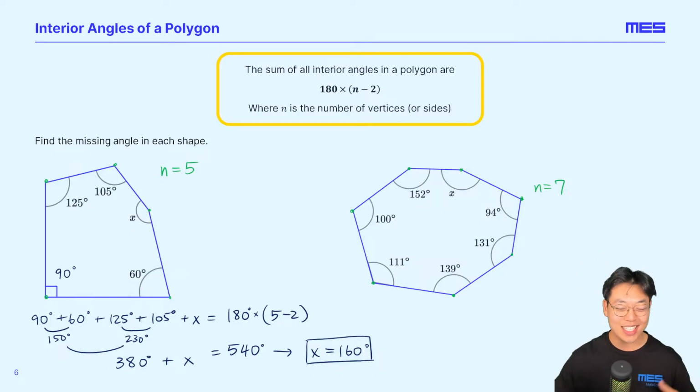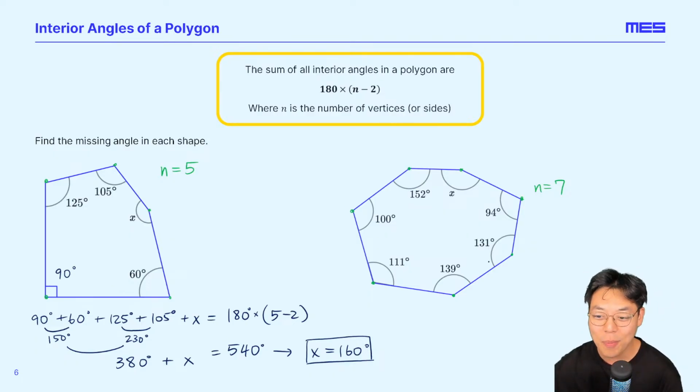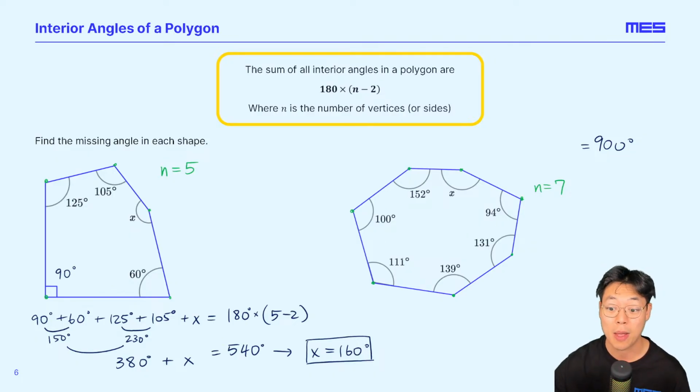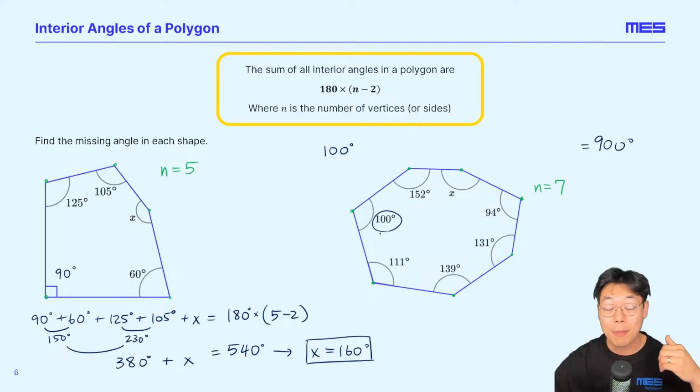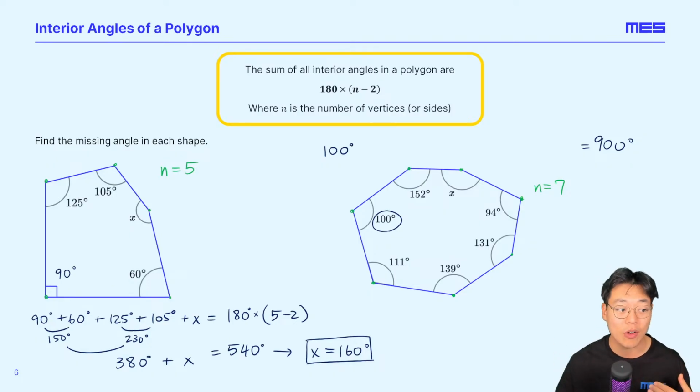Using the same logic, let's go through this second shape just to practice. We're going to add up all of these angles, and we're going to set it equal to the sum of all the interior angles in this polygon, in this 7-sided polygon. So we know 180 times 7 minus 2. We did that earlier. That's already 900 degrees, right? We know it'll be 900 degrees. And all of the interior angles in this shape, we're going to be adding those up. 100 by itself is great. So I got the 100, and I'm going to circle it after I write it to make note that I'm taking all the angles into account.